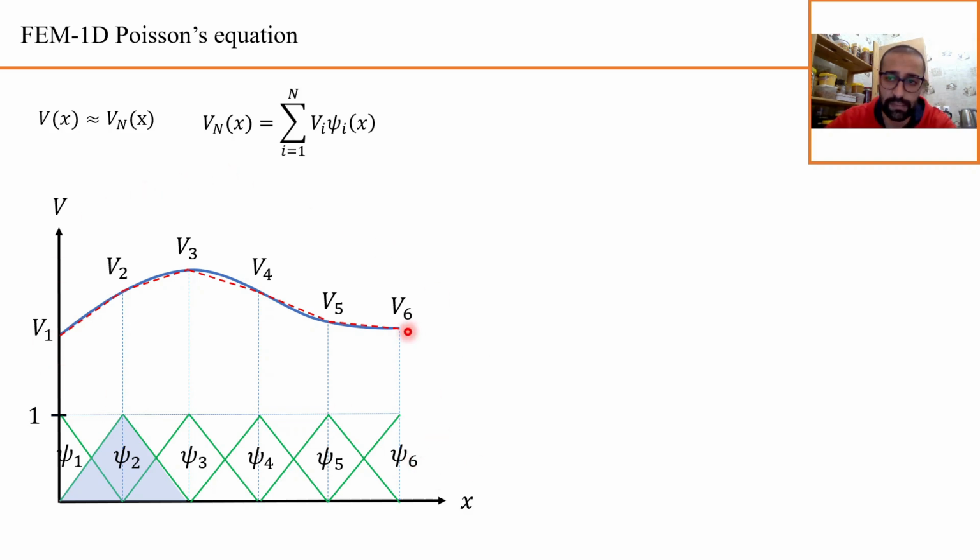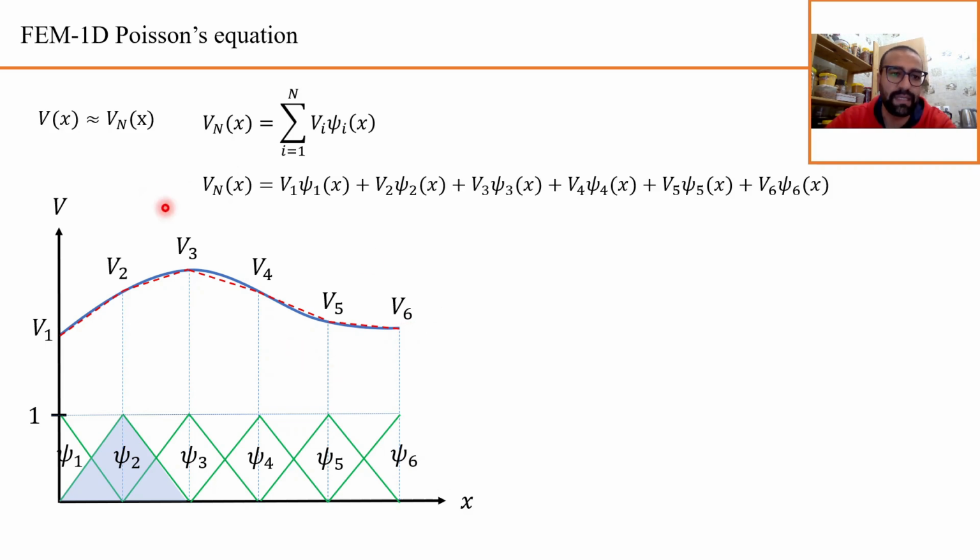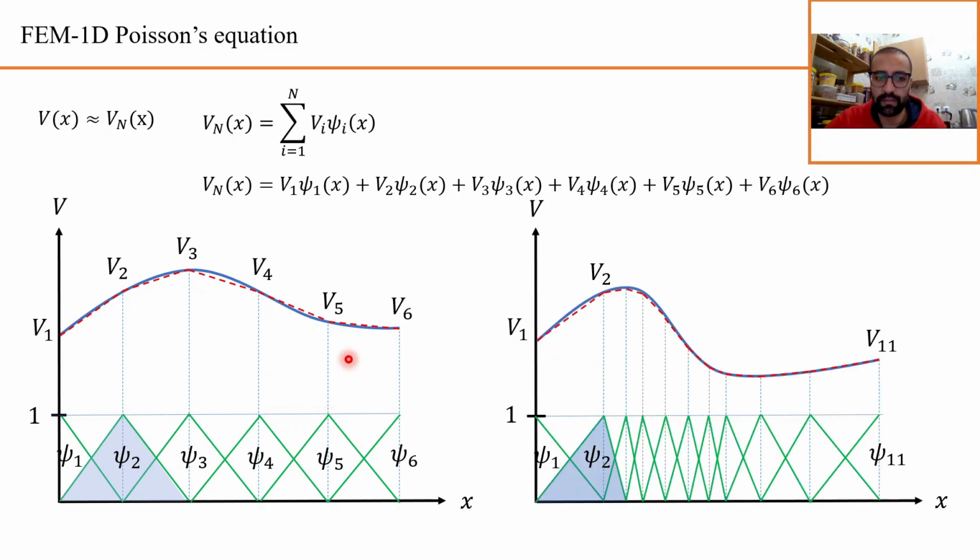Therefore, by assuming that we have 6 nodes and therefore 5 elements, this numerical solution should be a superposition of psi 1, psi 2, 3, 4, 5, 6, and the coefficient of each shape function or weight function pins this function to the exact solution. And if we can calculate these coefficients, it will be our numerical solution. But we are not restricted to a uniform mesh or uniform grid. We can use a dense mesh when the gradient of the function is severe, as you see here, and we can have fewer mesh points where the gradient of the function is not very big.